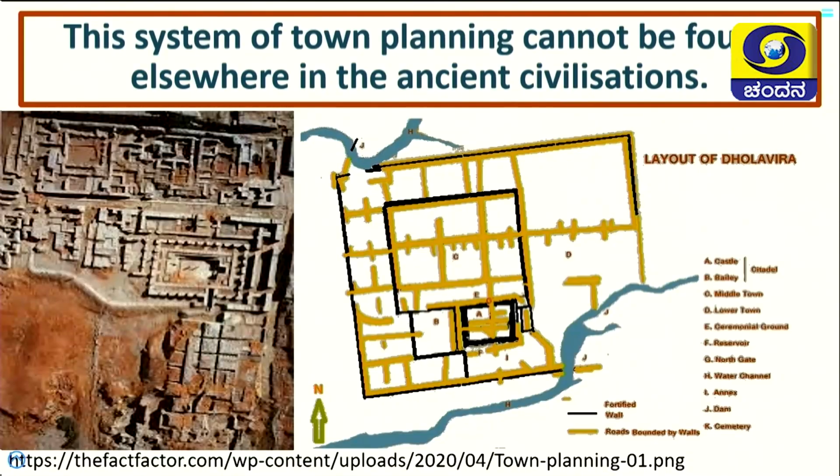Now we can go to town planning. See, here you can see the aerial view of Harappan sites. Here you can see that this settlement was completely surrounded by forts. A river is flowing here. Only as much water as they needed was taken inside, and the rest of the water flowed outside the settlement. See, in both places the river is flowing, but it is not coming inside the settlement. That is a great achievement, is it not?